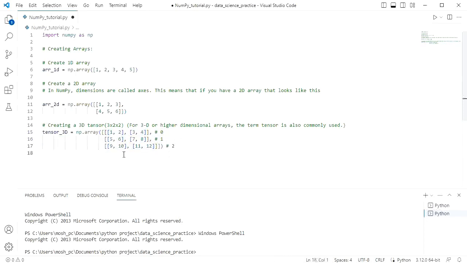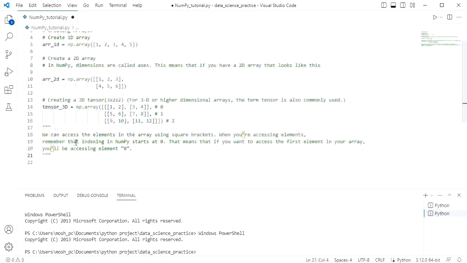Now we will access the elements from an array. We can access the elements in the array using square brackets. When you're accessing elements, remember that indexing in NumPy starts at 0. That means that if you want to access the first element in your array, you'll be accessing element 0.